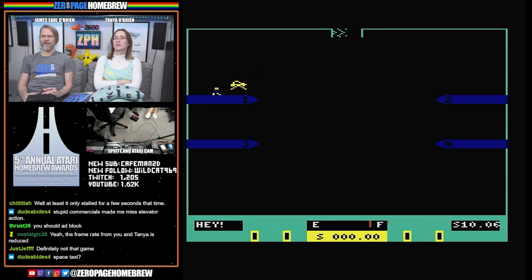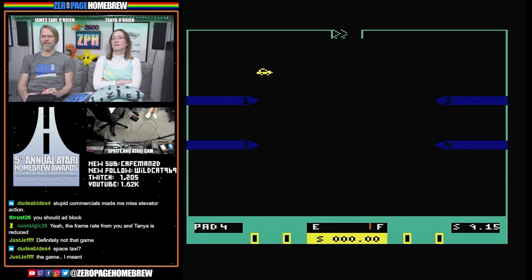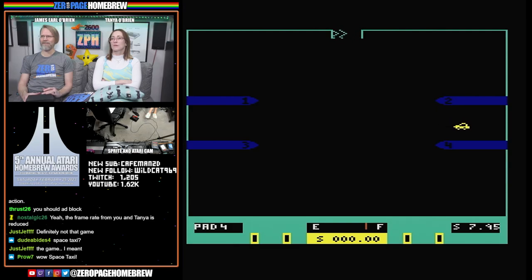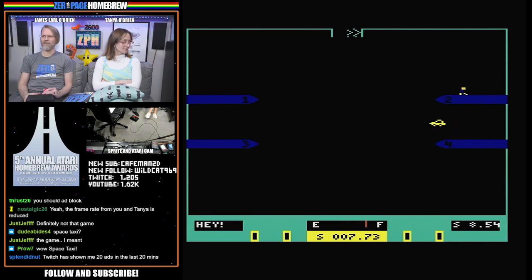So you have to go pick up the characters. Yay! And then they tell you what pad to go to. You see the bottom left? It says, please take me to pad 4. And in the meantime, your fuel is going down. And on the right-hand side is the tip. The faster you get them there, see, 773. Then when another guy comes on, it gets added to my total. You can see it's 773 total now at the bottom there.